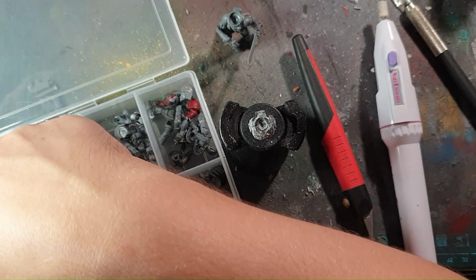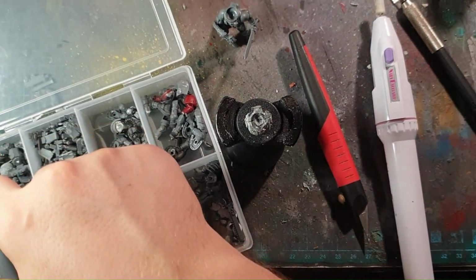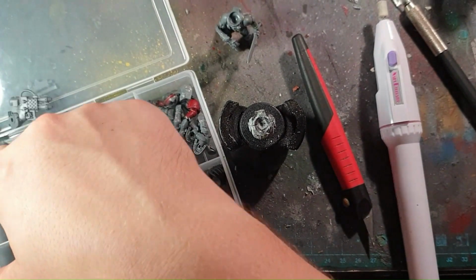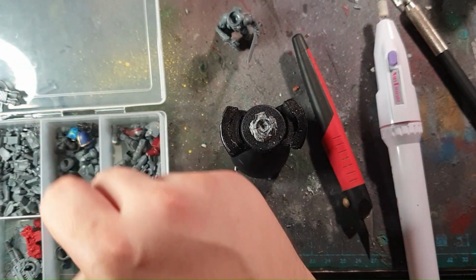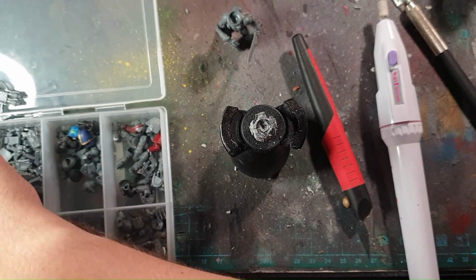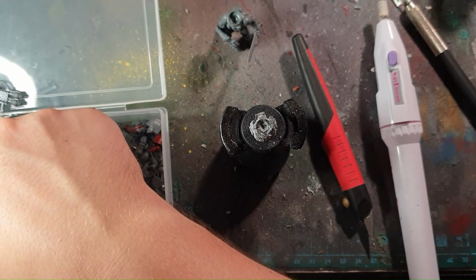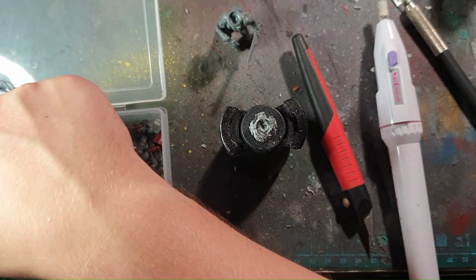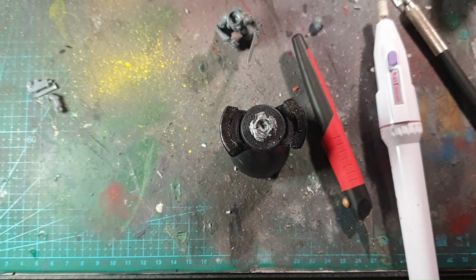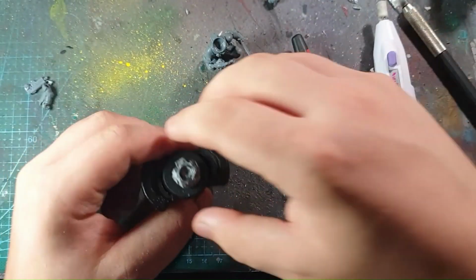You can see me scouting for the head as I change my mind from the Primaris. With a bit of sprue glue, I attach the head.